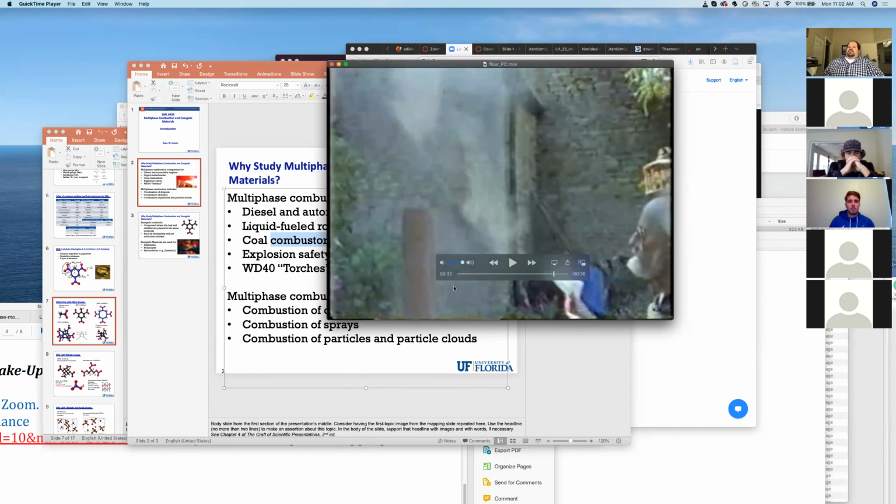And while this is a nice, cute example, these explosions occur with devastating consequences in coal mines, sugar refineries, grain silos, things like that, all the time. Even particles that you would normally not think of burning, such as flour, can produce explosions. And we will be going over some of that in this class.